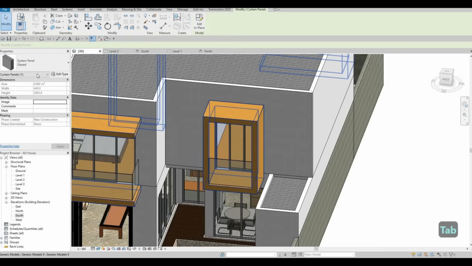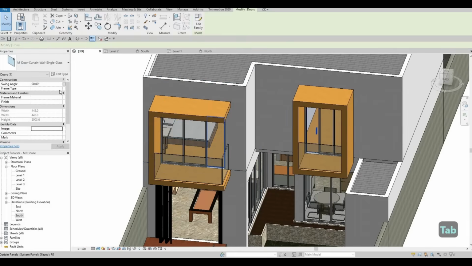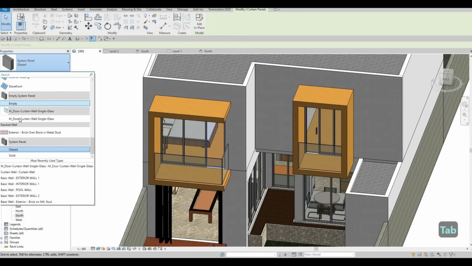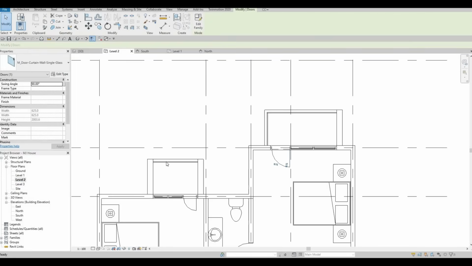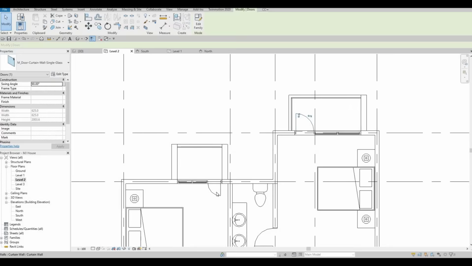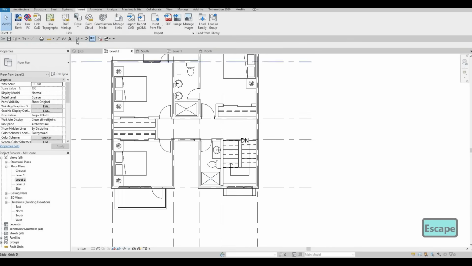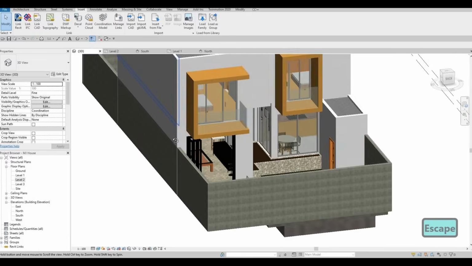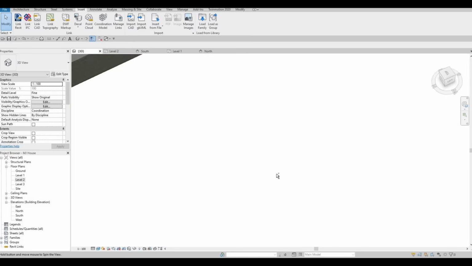So click on tab, select that panel, go right here. Select that panel. So click on tab. Once it's highlighted, just change it right there. Go back to level 2 in order to change the orientation. So you can flip this one, going outside, flip it on the other side. This one, flip it right there, and we're good. And then this one, flip it going outside. And you want to double check everything is good, and I'm happy with that.